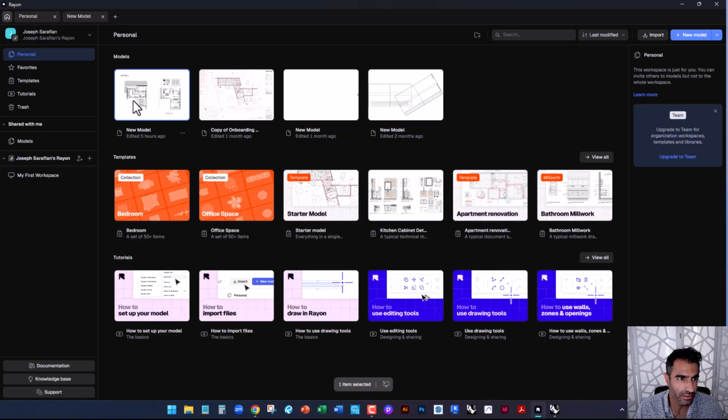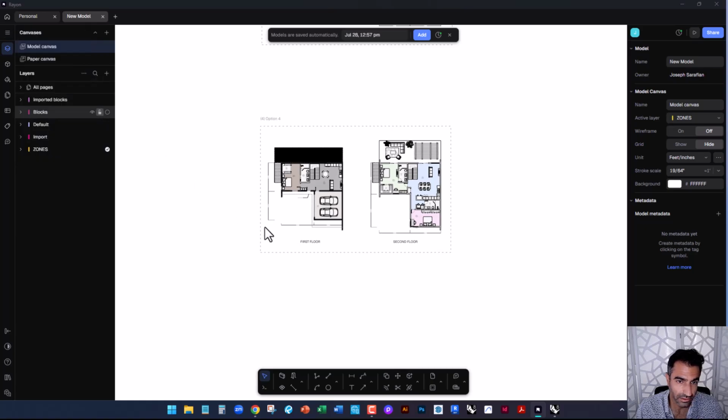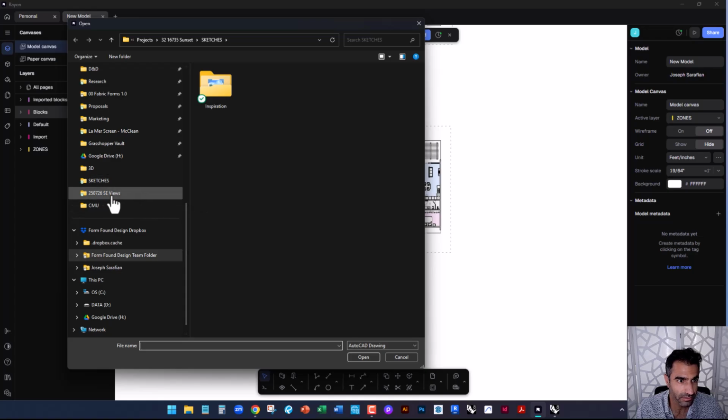I'm going to work in an existing model that I have here. And I'm simply going to import the DWG. So up here, go to import DWG/DXF. Those are both CAD file formats.